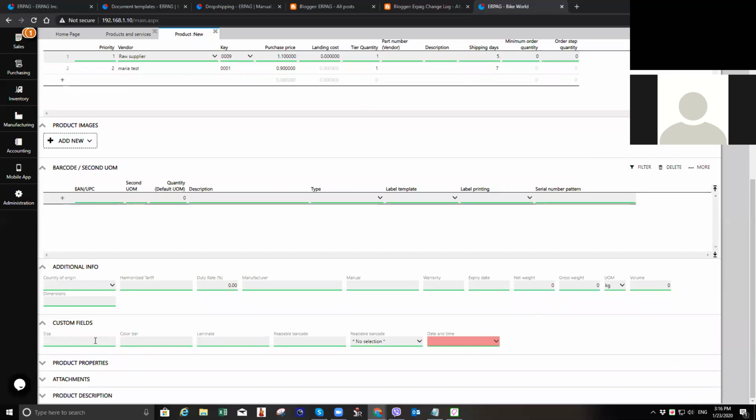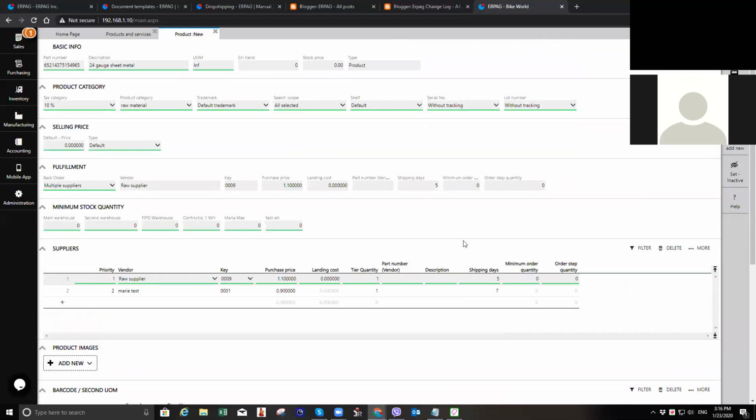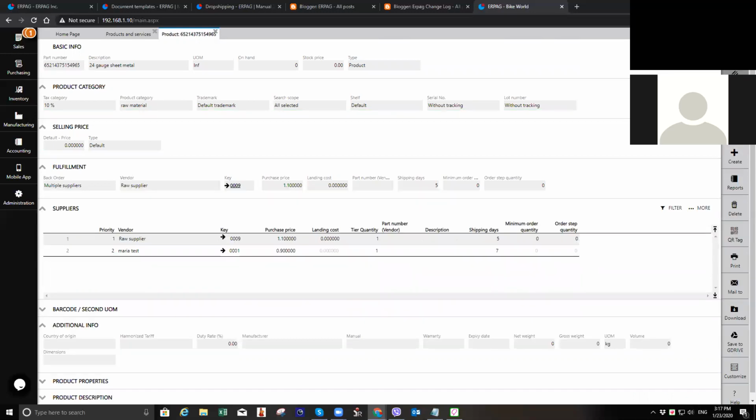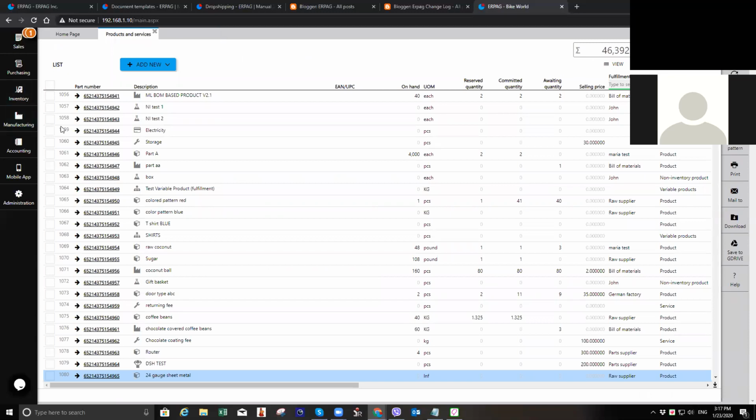The custom fields are good if you have some customization regarding the product that we don't have directly in the system, which can be like the size, the colors, the finishing, etc. Okay, save it. So this is how you would input the first product manually. Of course, this info can be populated through the import section as well. Next step will be you explaining to me your production process.